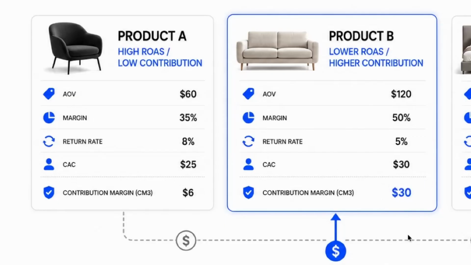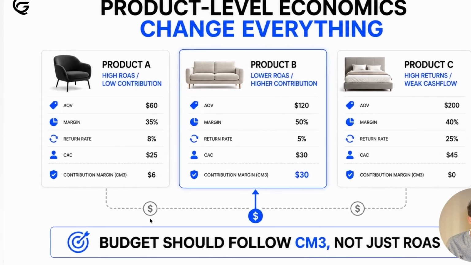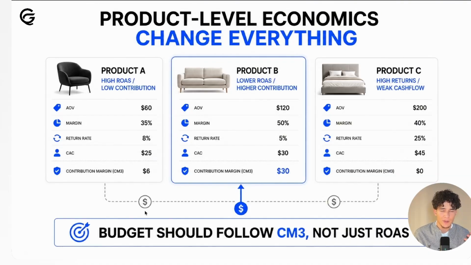And so your budget should follow only the CM3 and not the CAC or the return on ad spend, because you are no longer asking which product gets my best ROAS, which product looks the best in the Meta ads campaign. Suddenly you are asking which product creates the strongest CM3, cash flow, and value for my business. You want to sell through inventory at the highest contribution margin possible, and that sometimes means pushing a product with worse platform CPA simply because it creates a better profit for your store.